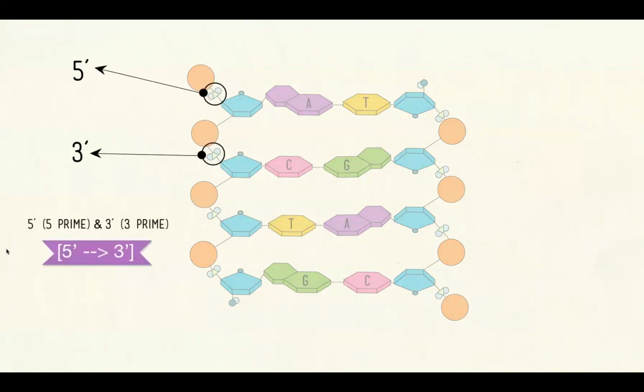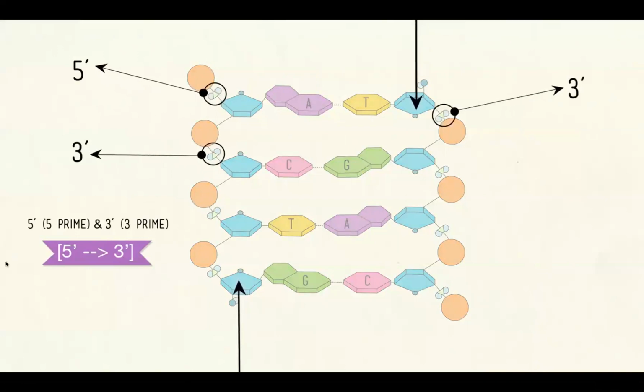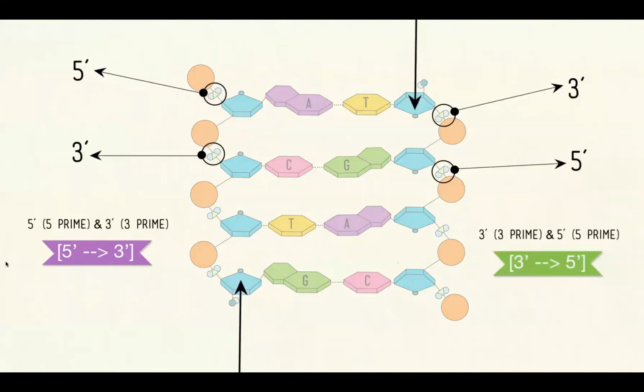I've always thought of the deoxyribose as an arrow, with the oxygen as a point. It always points from 3' to 5'. Now on the other strand, it's exactly the opposite. It begins up top with a free end at the sugar's 3rd carbon, and then the phosphates connect to the sugar's 5th carbons all the way down. And it ends at the bottom with the phosphate, and you've probably figured this out already, but this is called the 3' to 5' direction.